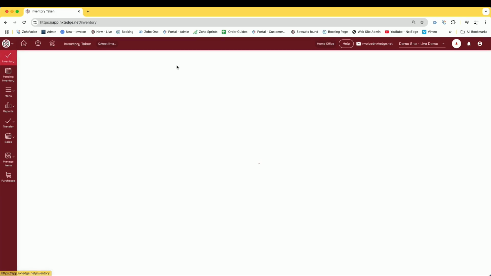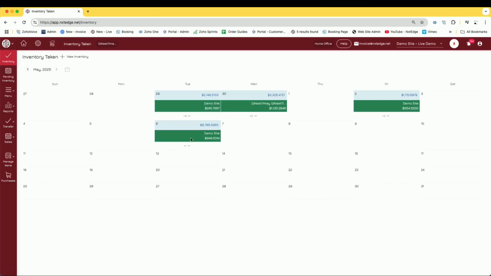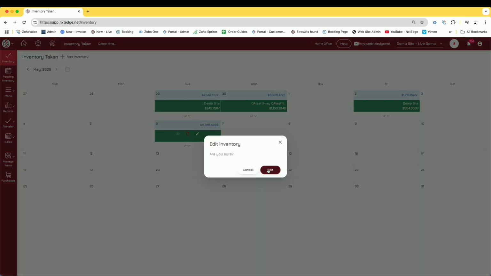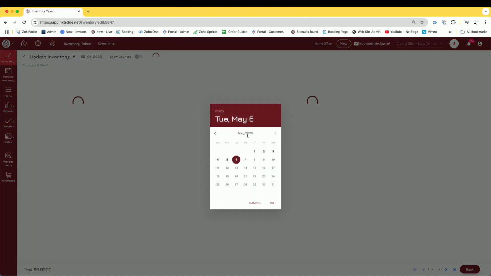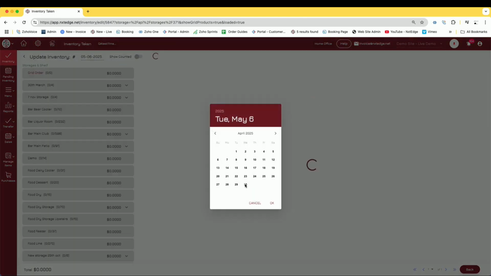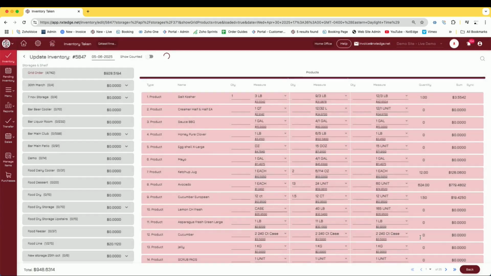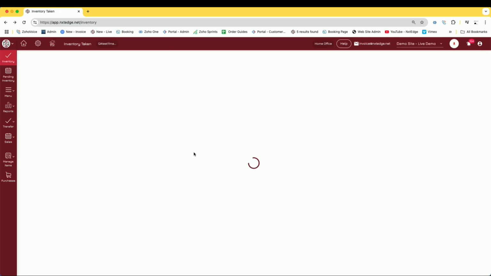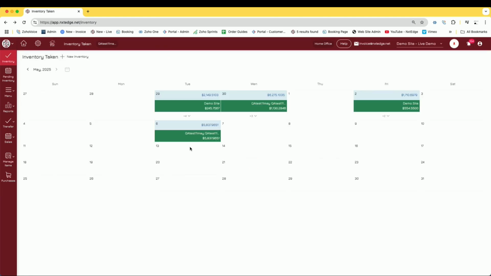The first thing we want to do is make sure that all of our inventories are set to the same date. Even if you're counting on the night of the 30th or the morning of the 1st, we always recommend using the last day of the month as your inventory date. That keeps everything consistent and makes your reports easier to run.